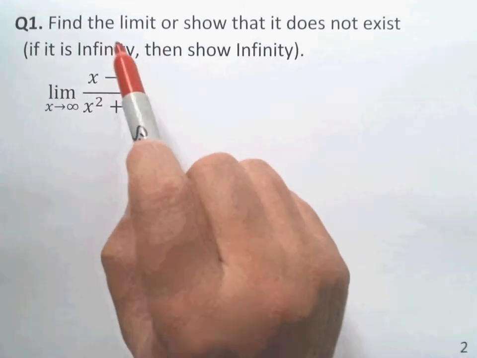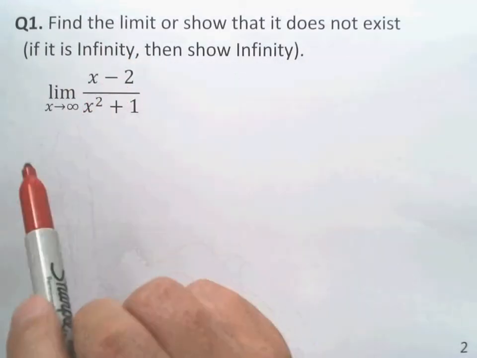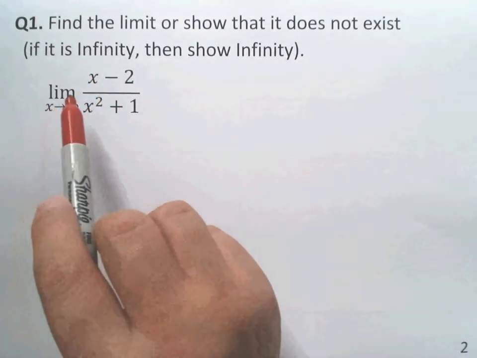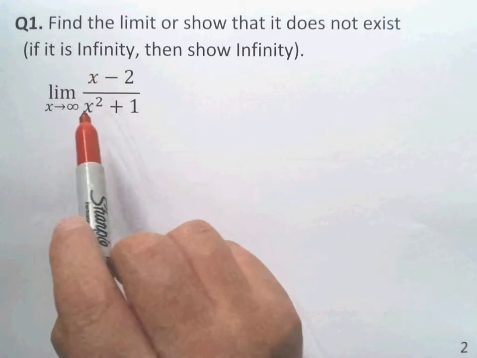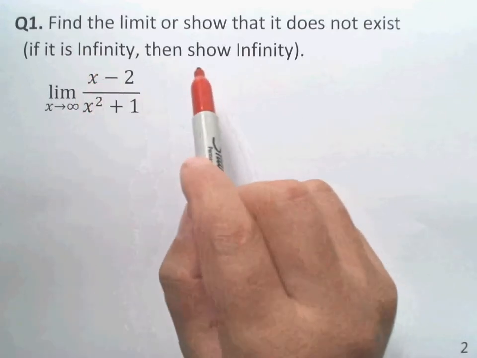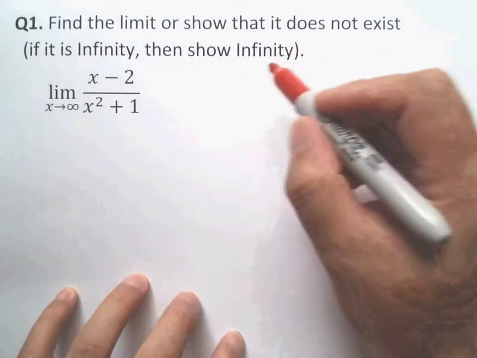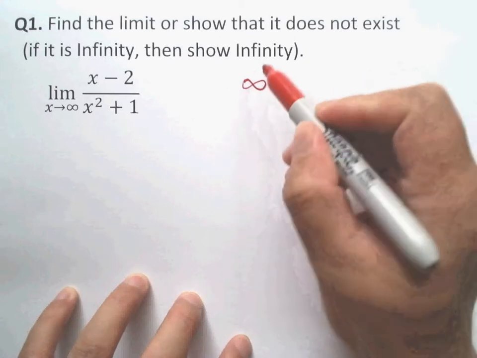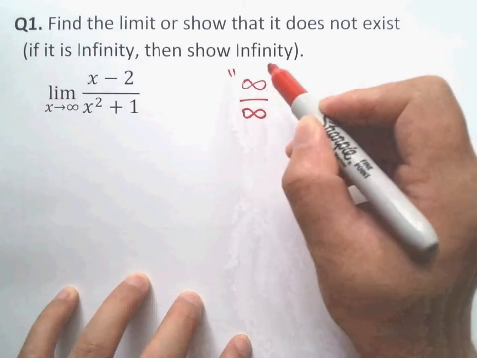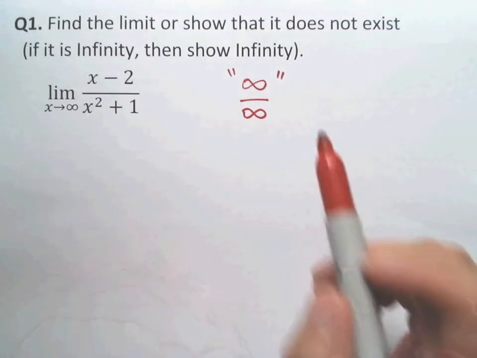So how about this? First we look at this rational function, a polynomial over a polynomial. If we directly plug infinity into the bottom and infinity into the top, what do we get? We get infinity over infinity. So let me write this: infinity over infinity. If someone likes, you can put it like this. Because infinity is not a number, it's just a formal form. So this is what this form is.